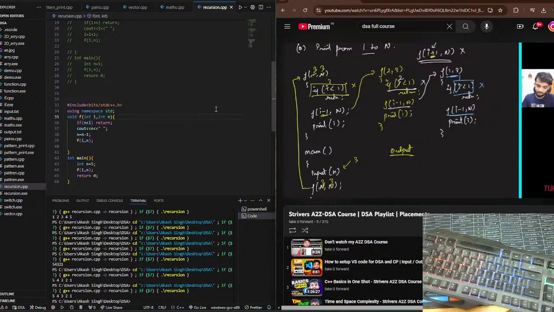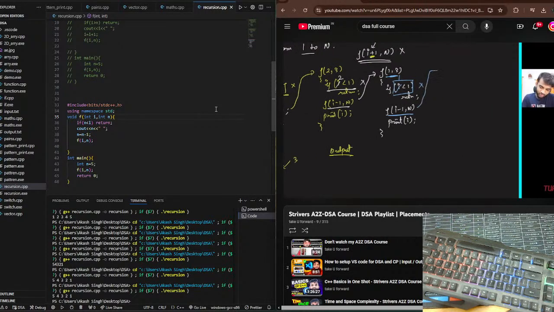F of I minus 1 calls this with 0 comma 3. If I lesser than 1, return. I'm not writing the remaining couple of lines. I is 0, so this line this time is indeed true.